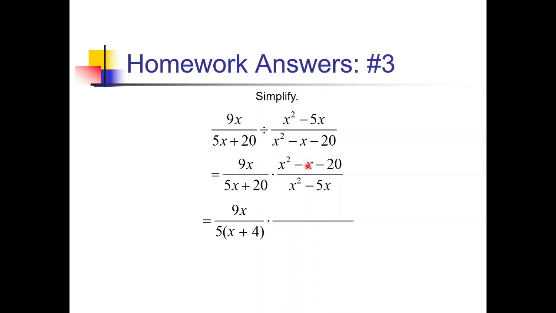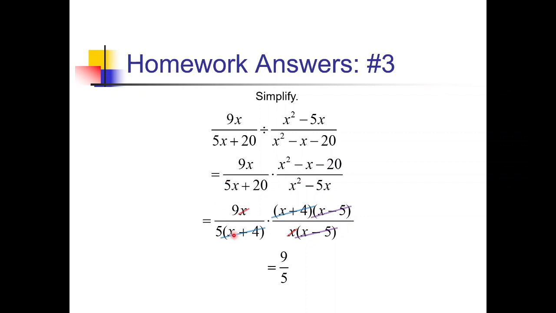And in the upper right, I need two numbers that multiply to -20 and add up to -1. 1 and 20 doesn't work, 2 and 10 doesn't work, 4 and 5 is good. If we have a +4 and a minus 5. And then finally in the lower right, looks like I can take an x out of those, leaving me with an x minus 5. So what can I cancel? Well, definitely these x's. Also, these x plus 4's can be cross-canceled. And then these x minus 5's. So let's pick up what's left over here. In the numerator, we have a 9, and that's it. In the denominator, all that's left is a 5, so 9/5.